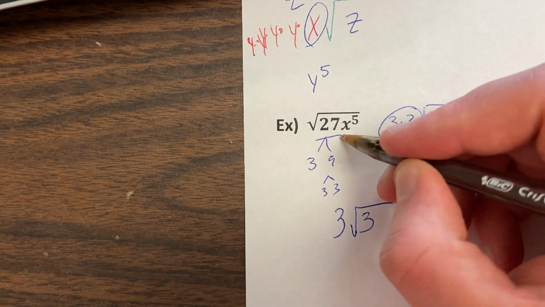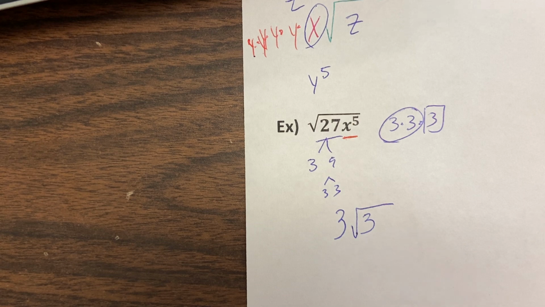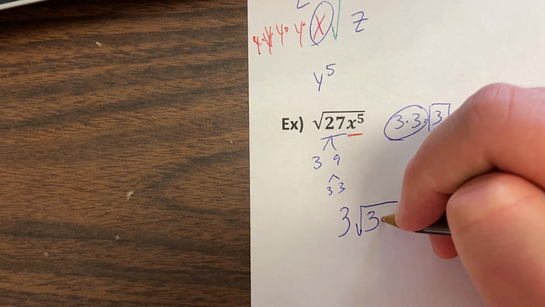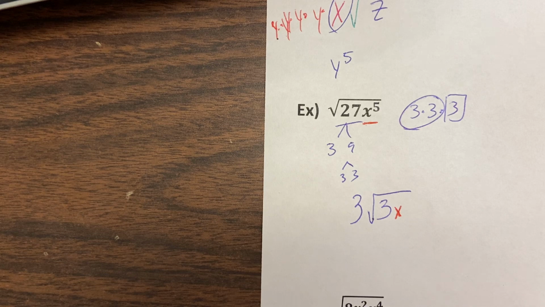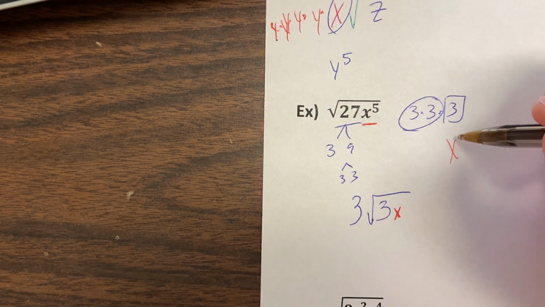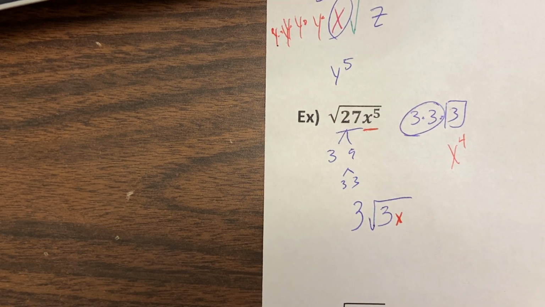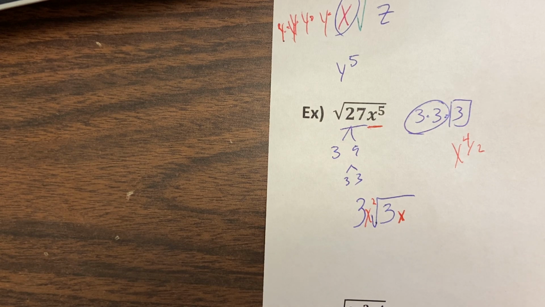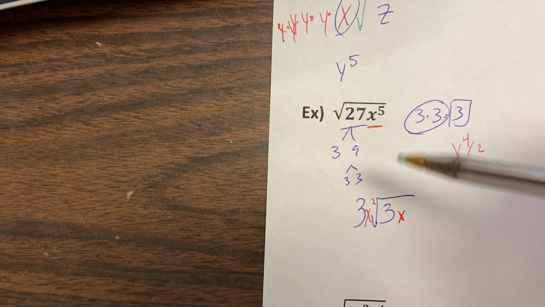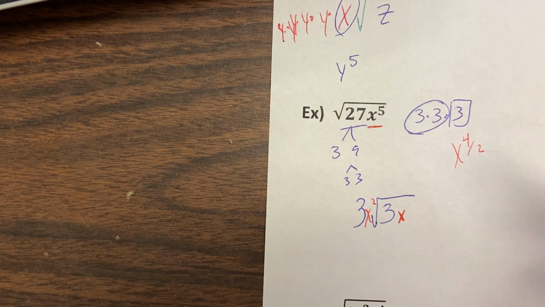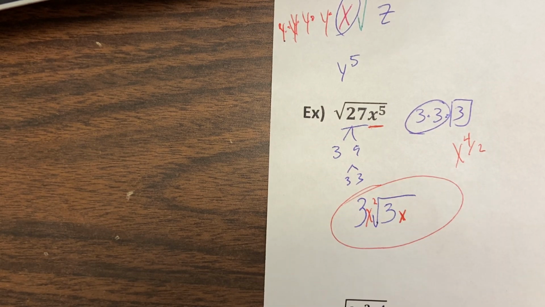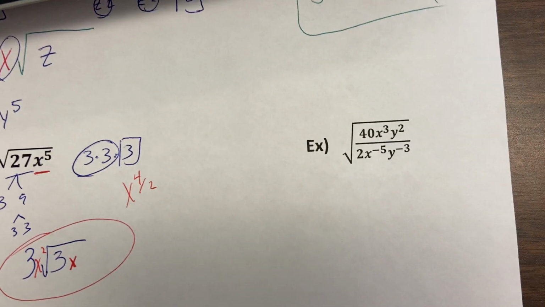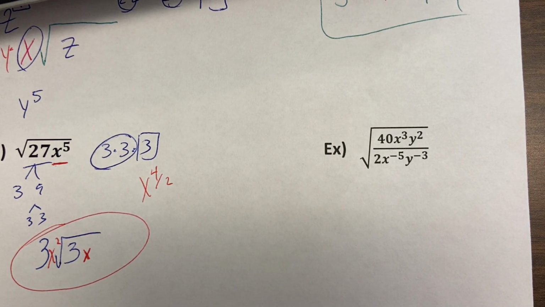Okay, let's look at x to the 5th. Well, 5 is an odd number, so when we have a variable with an odd exponent, I'm going to keep 1 inside. That 5 now becomes a 4. How many pairs are in 4? Well, 4 divided by 2 says there are 2 pairs. All right, so the simplest form of our example here is 3x squared radical 3x. Awesome.